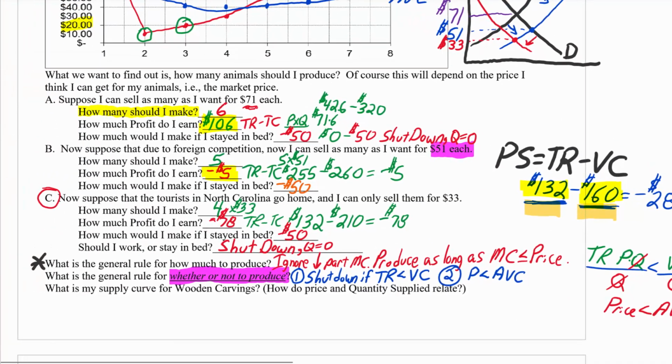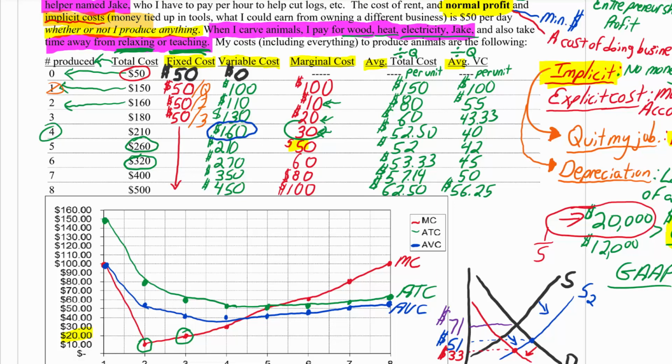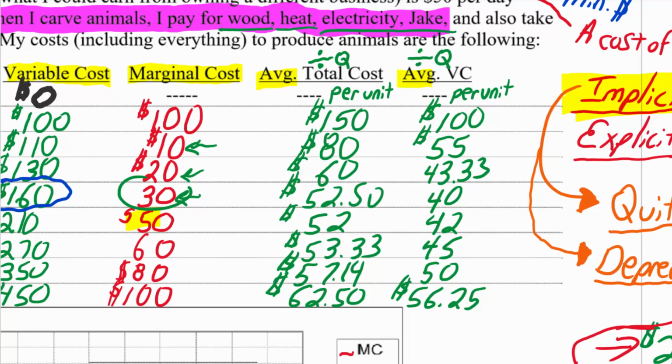Now let me give you a shortcut that we can use whenever we fill out a cost table, to help us understand what's going on and what's going to happen when we do this analysis and decide how many units to produce. I always highlight 2 numbers in my cost table. When we look at average total cost, find the smallest number, the minimum average total cost, $52. That $52, whatever the minimum average total cost is, we call that the break-even price.